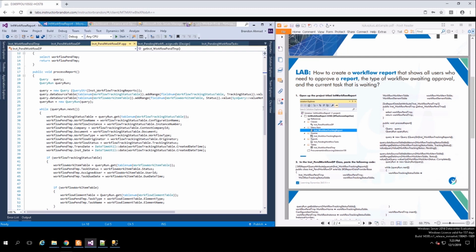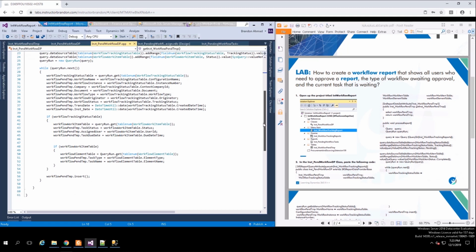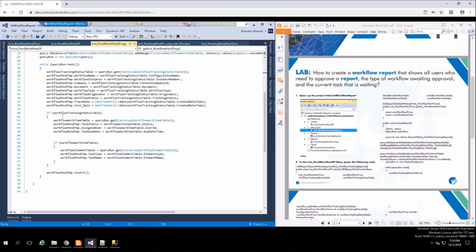Okay, now from there, we're going to go ahead and begin a little bit more. And notice over here, we're going to pull some extra values just in case, if there's a value over here for the tracking status, or if there's a value over here for the work item table. So that gives us options as we're sitting there populating the rows. And now we pass it in: workflow status, user ID, due date, element time, element name, and we insert a row in the temp table. When we're finished, all those rows go into a beautiful report and supply us with the data thanks to our get method. It's that simple. All right, that is pretty cool, isn't it? Let's go a little bit further. So now we've actually seen how simple this is.